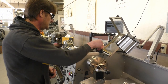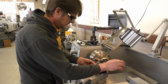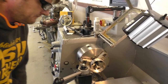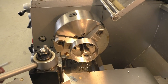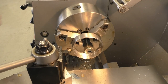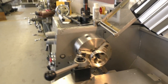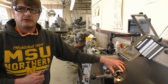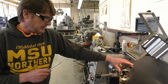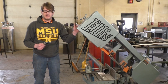Once that's all done, I change the tooling and turn the OD to the correct diameter I need. Now that we have our part made, we can go start cutting our cylinder apart and preparing it for this head to go on. Let's go over to the setup on the saw.